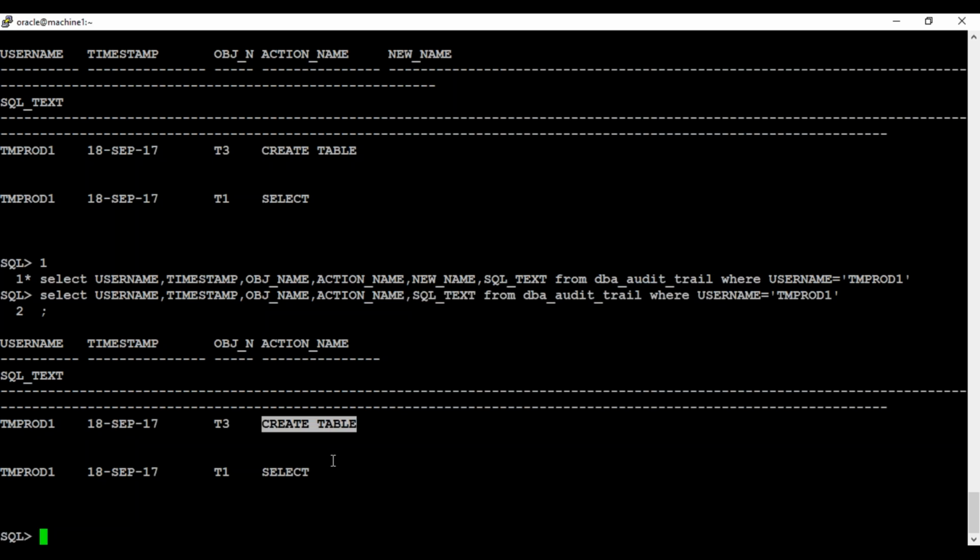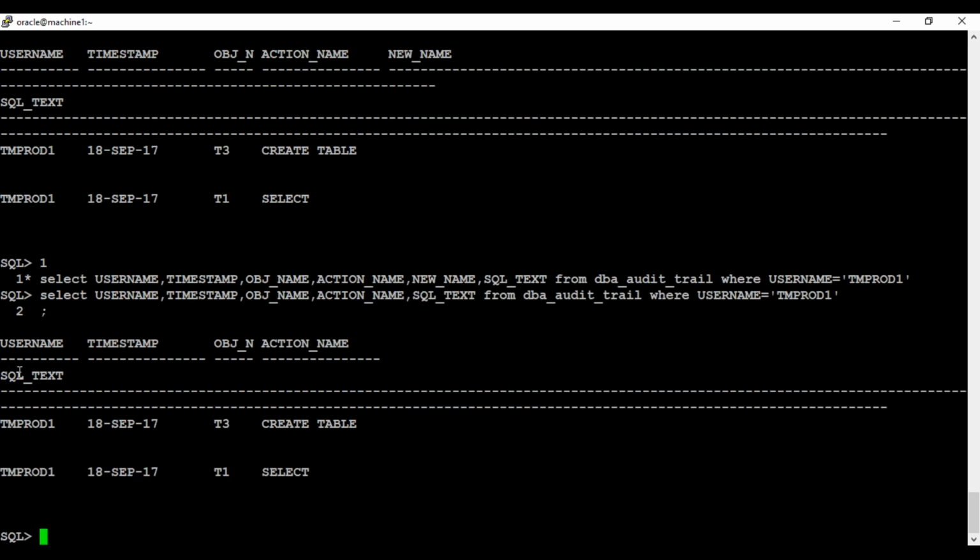So this TM prod1 user has created a table by the name T3, and at the same time it also mentions the select on table T1, because from that table only we have created this new table T3. So both pieces of information have been recorded.